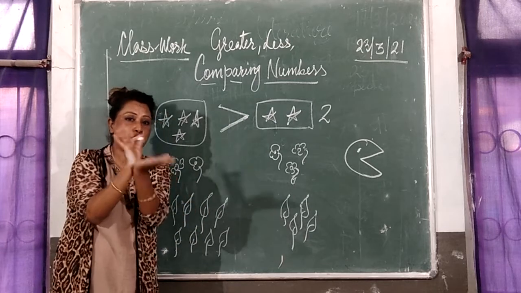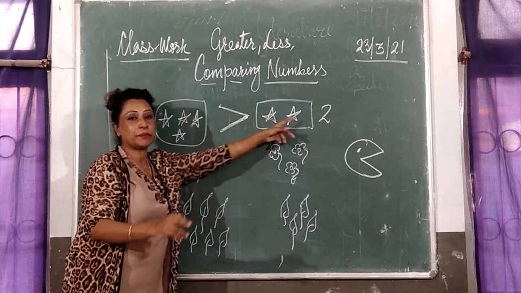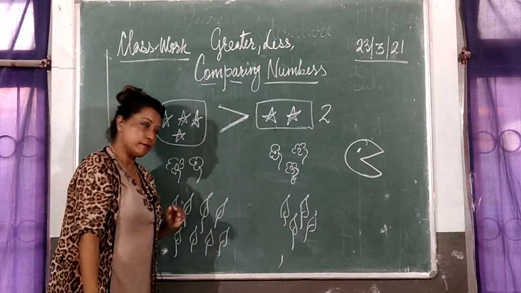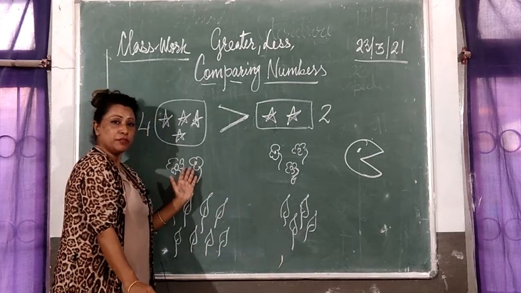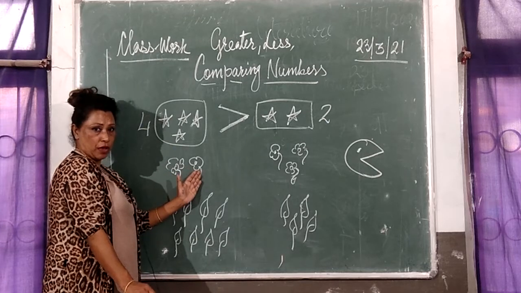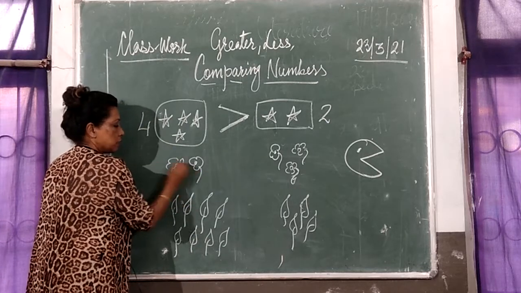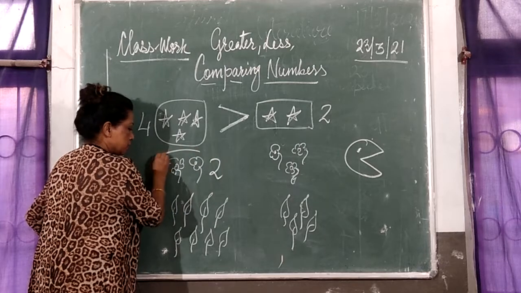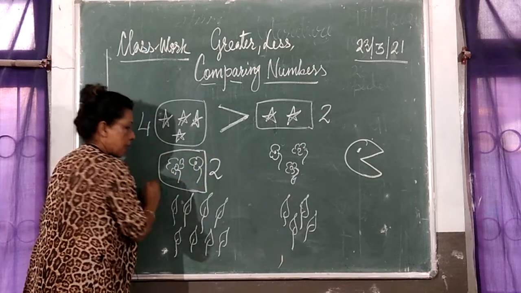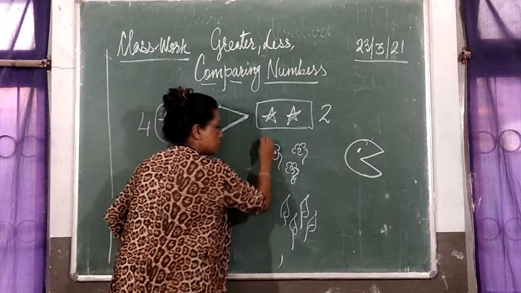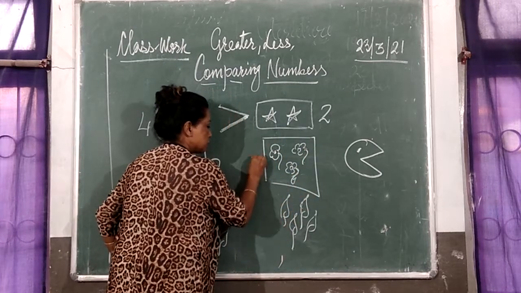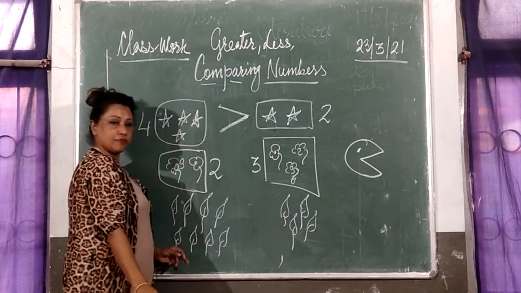As you open to the bigger number, the other number automatically becomes small. Alright? Now look at the next picture here, the objects. How many flowers do I have here? I have 2 flowers here. That means, let me write here, 2 flowers in this group. And how many flowers do I have here in this group? I have 3 flowers here.